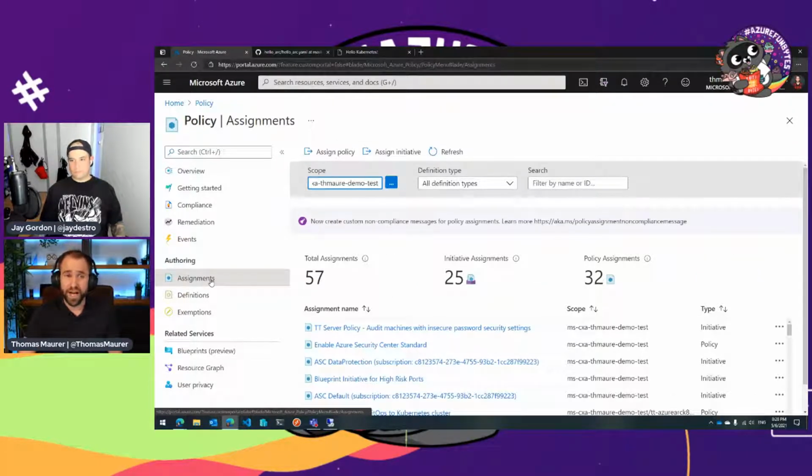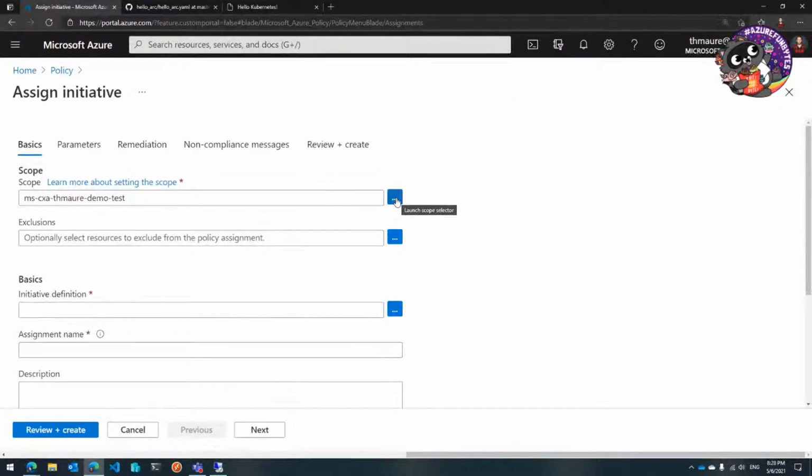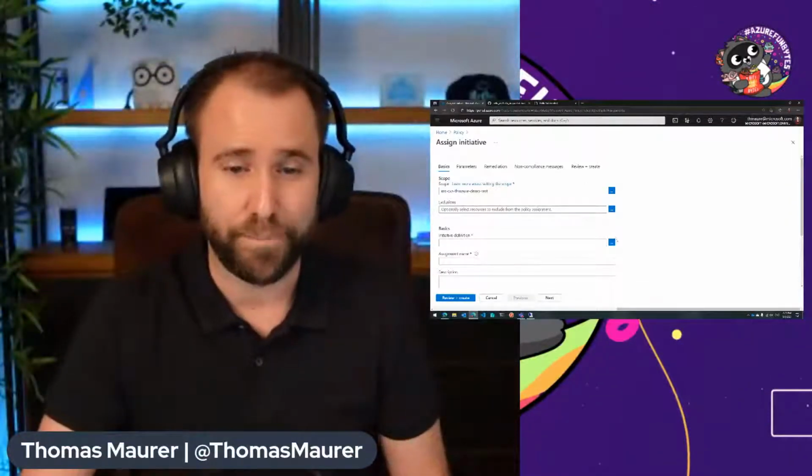So what I would do is first create a new assignment. Now, I will assign here a new initiative. An initiative is basically a collection of policies, because we can do some additional stuff while grouping these different policies together. I would then select the scope here. And as people already pointed out, by default it selected my subscription, but I can also do that on a management group or on a resource group. And I can also build exclusions depending on, for example, tags, or add information depending on tags, right? So that is a great use case for that as well.